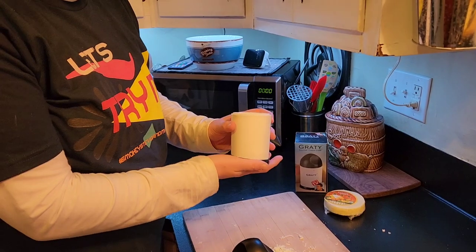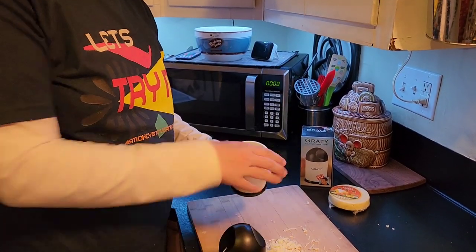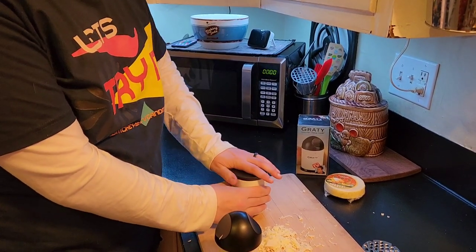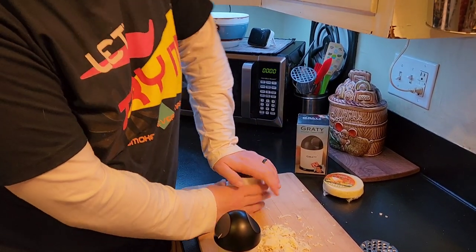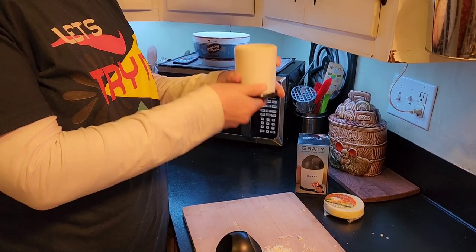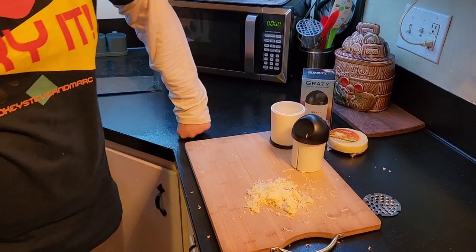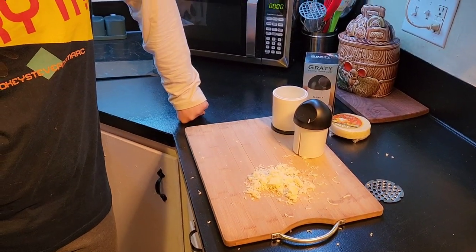Let me see, how do we do this? That goes on the bottom, and then this would go either into the top, or you can switch this out, and it's supposed to fit on top, too, I believe. Maybe not. There we go. Okay, so we have cheese. I don't know. Jury's out. I'm going to check out the other product. We're going to look at the monkey magnets, and then we'll reconvene on the couch to see what's what.